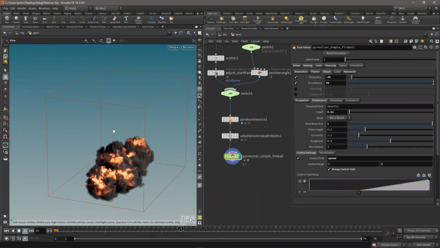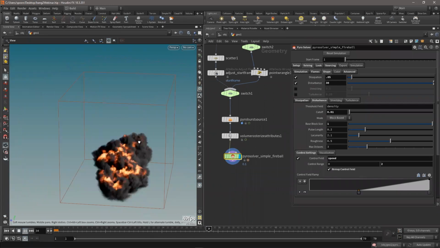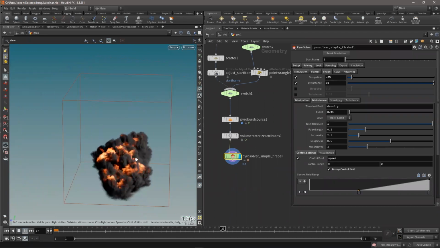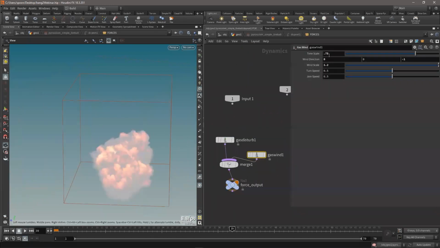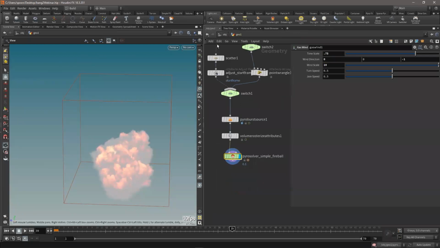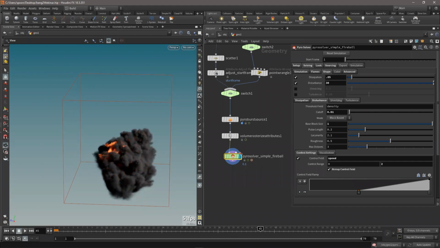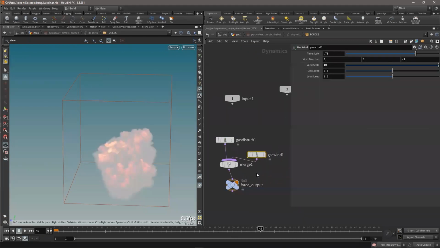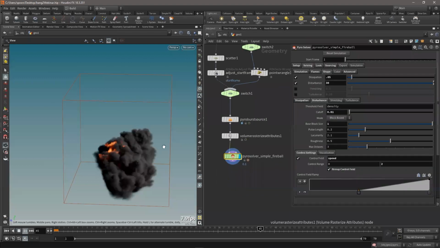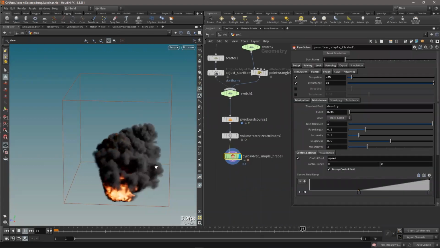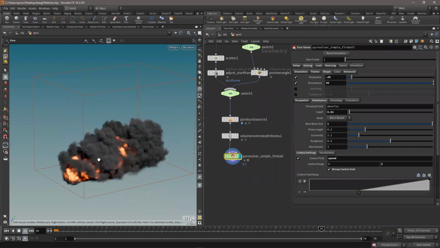So there you go. That one doesn't like the OpenCL minimal solve because already it slowed it down. But you can see it's blowing it. Let's make that a bit stronger just so we can see the effect. So yeah, if you're doing the minimal solve, that one's not really going to help you. But look, you can see it's blowing it. Remember, you're only using the minimal solve to develop a look. These other solvers, let me just disable that, they would all work when you did a proper final cache out. So you could add it for your final cache.